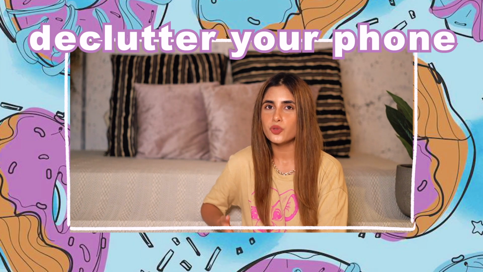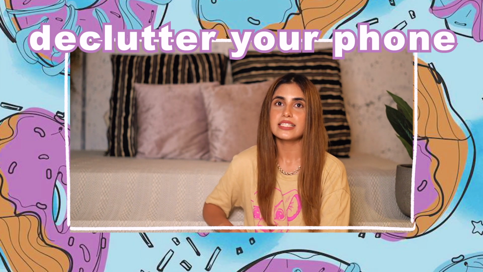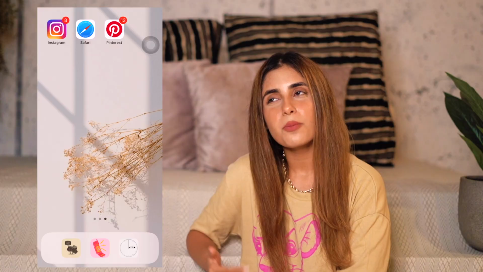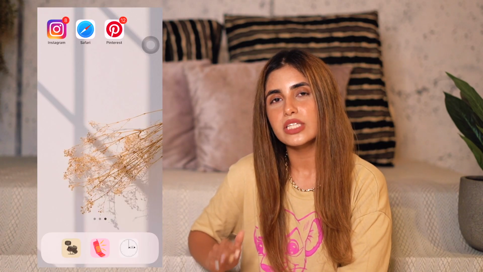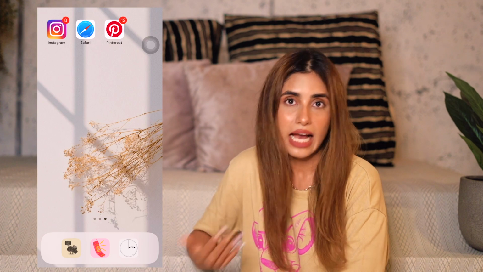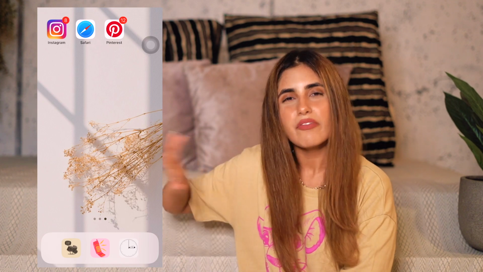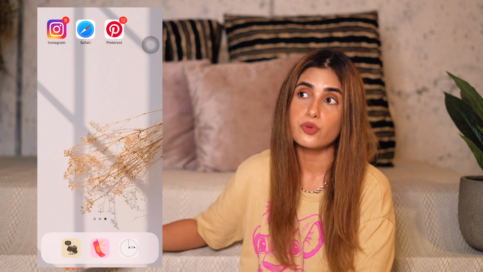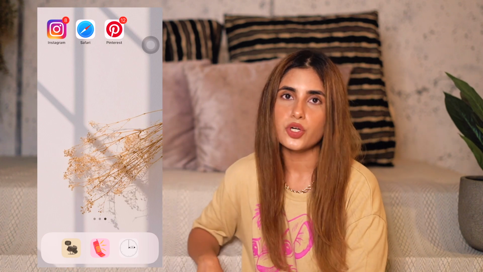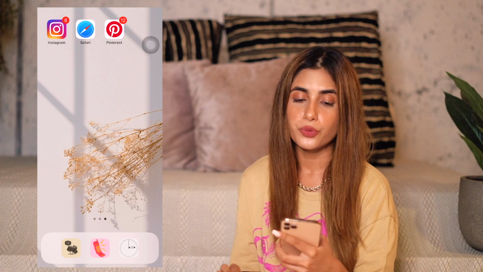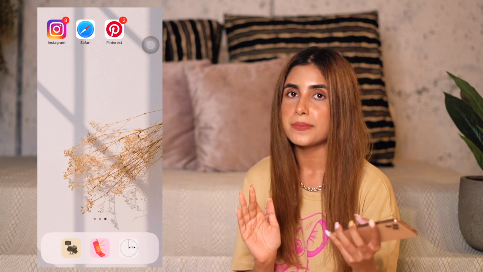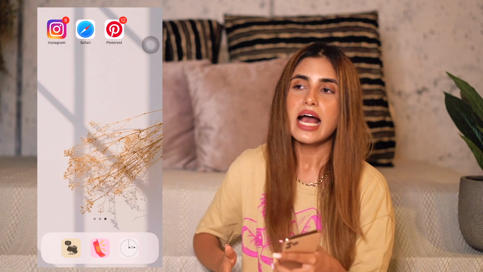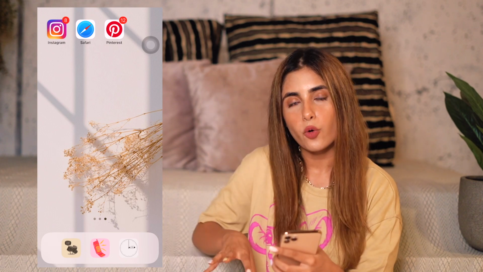After that, we move to the most time consuming step of this entire process, which is decluttering your phone. So my idea to actually create this was to keep everything very minimal in terms of the apps I use, and just keep everything aside in the app library, but yet not delete them because I might use them in the future, like maybe once in a month sort of a thing. So the first step that you want to do is first select all the apps that you use on a regular basis and that you want to keep in your home screen.